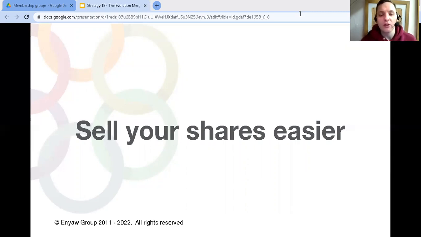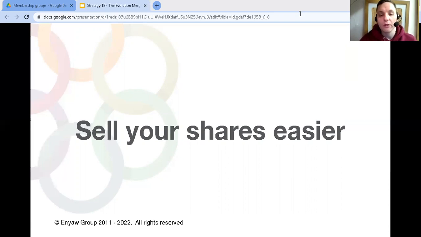And that's if you manage to find a buyer at all, because 98.7% of businesses listed with the brokers never sell. With this model, you're already working with people within that group structure anyway. They know your business. They know everything is operating okay. So what you can do is you just agree to sell your shares to the other businesses in the group. That way you get your money and you aren't tied in for 3 years with the new owner trying to find excuses not to pay you the money.